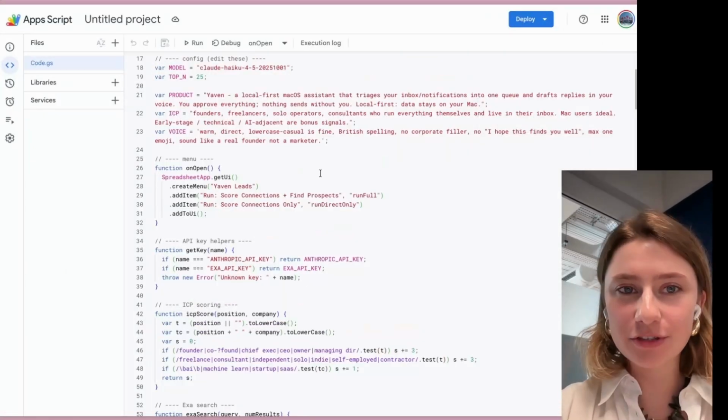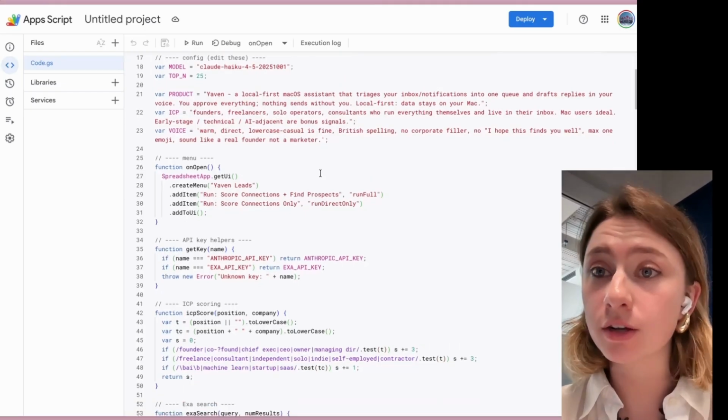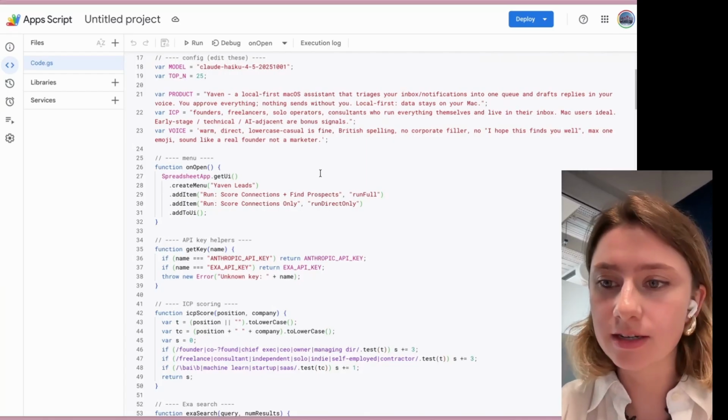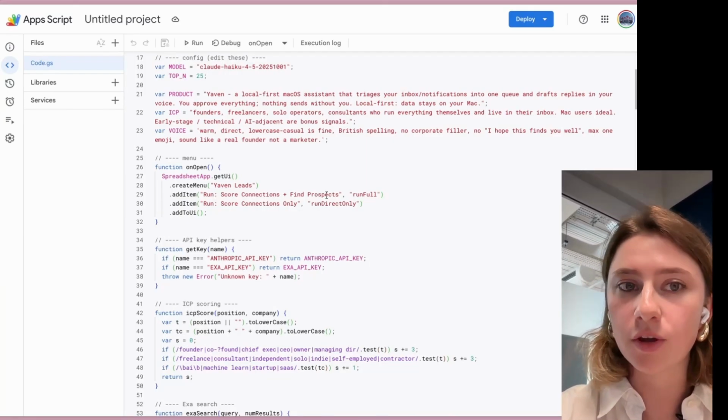So I'm not going to scroll up because they show some of my API keys, but essentially with Claude, you can do this with Claude. I changed some things as I'm a software engineer, but I am more than happy to share my app script with you guys.